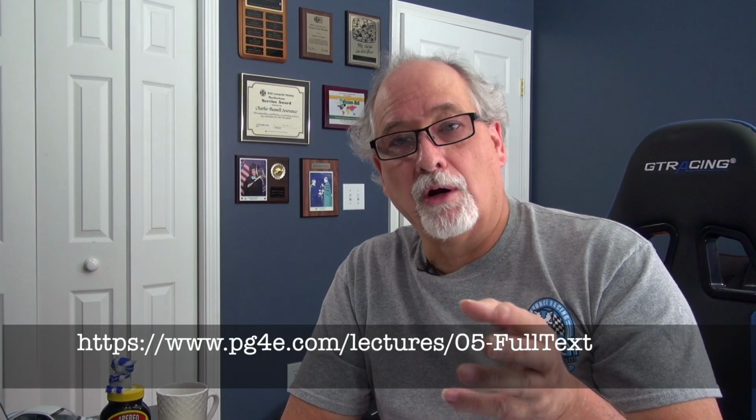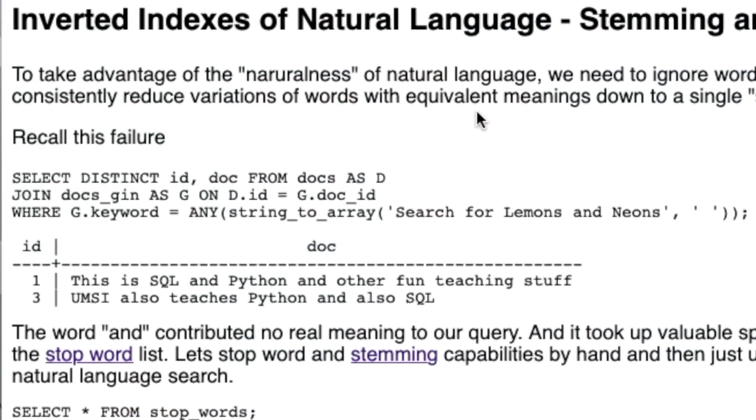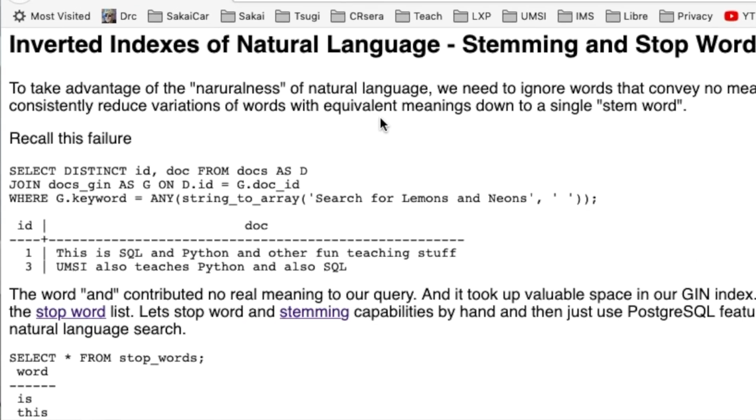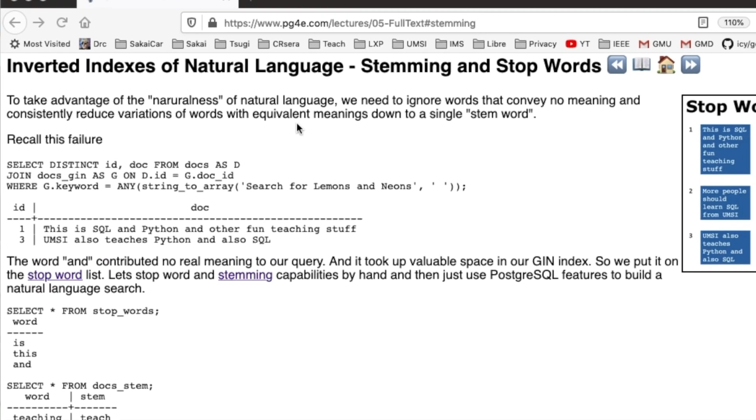So up to now we've done inverted indexes that just treat strings like strings, but the real inverted indexes are of what we're searching, which is natural language. We've got to do some stuff where we can take advantage of some of the realities of natural language to make our indexes smaller and more efficient. So what we're going to do is just like we did before. First we're going to build it by hand using SQL, and then later we're going to just do it with Postgres. And of course Postgres will be easy, and the main reason to do it by hand is to better understand it.